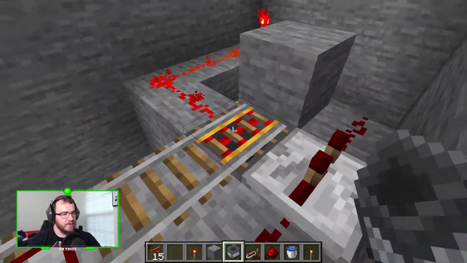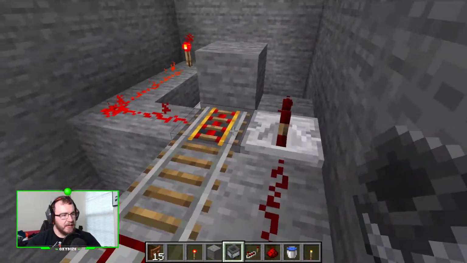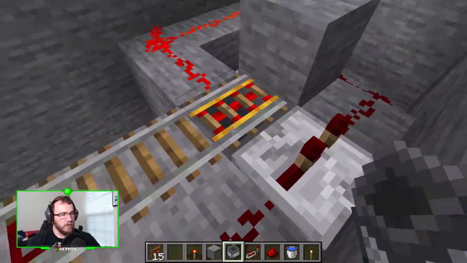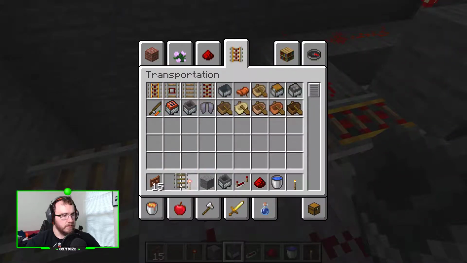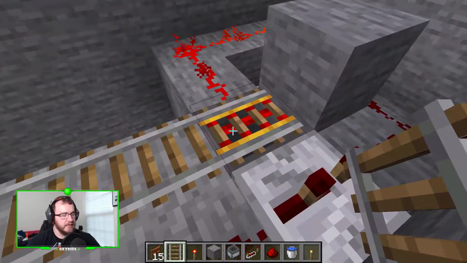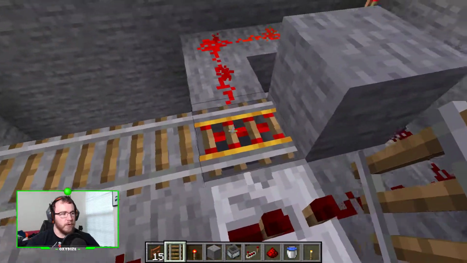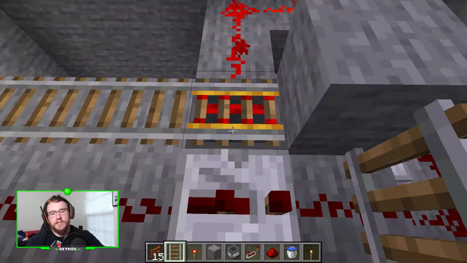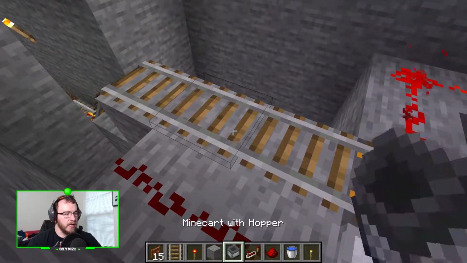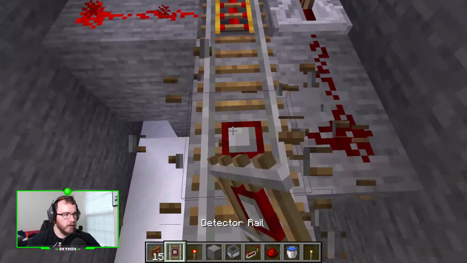see, that was the main issue I had. So that's why I added this. When this is constantly running and you try to put a minecart over it, let me show you what's going to happen. This doesn't shut off long enough for the hopper underneath to suck up an item from the hopper on top, just like that, right? So to combat that problem, I added a detector rail right here.